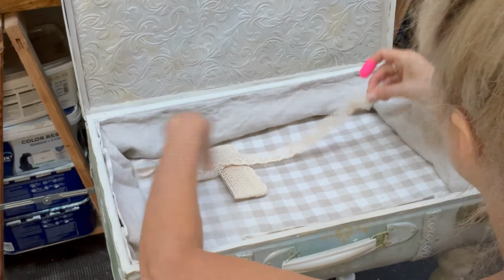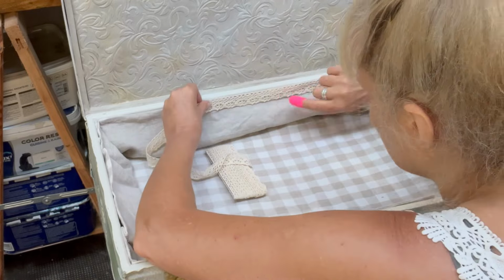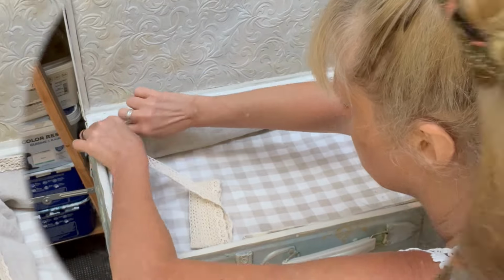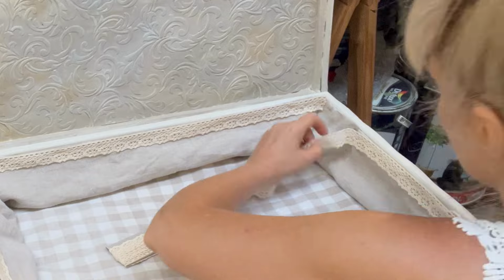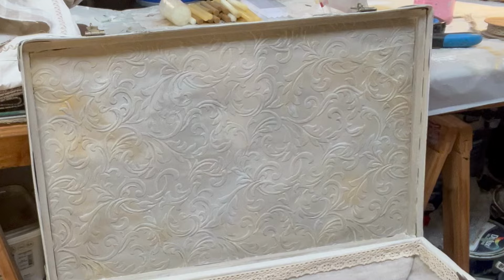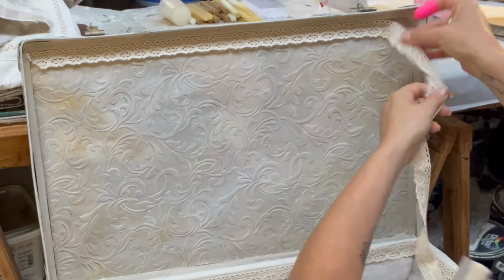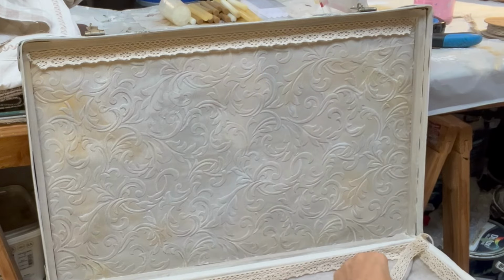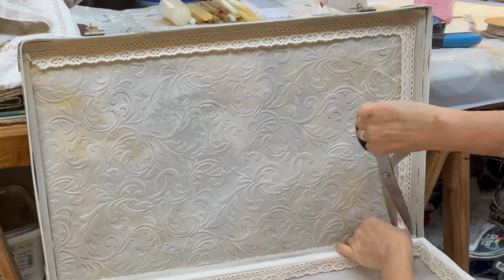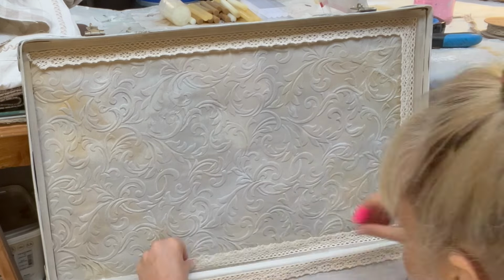And now I will cover the staples with some lace ribbon, just hot gluing it into place. And I will put the same lace on the lid all the way around the wallpaper to get a very nice finish. I will cut the pieces at an angle at every corner, not to get lumpy corners.